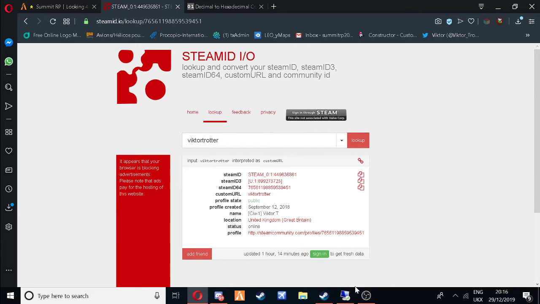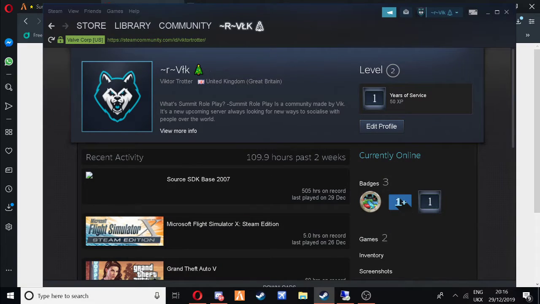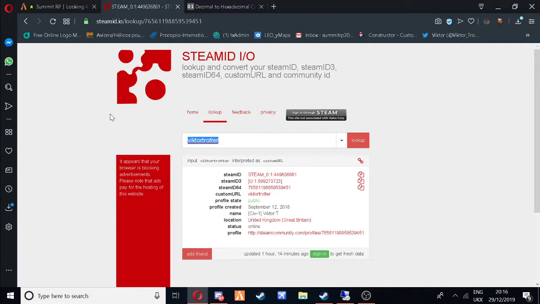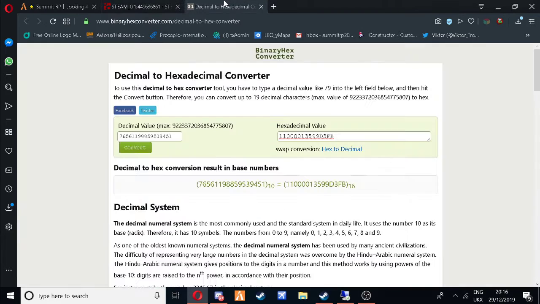So you're going to look up your Steam account. Your first thing you're going to do is go into settings, go to view my profile, and then you're going to get this link up on the top here. You're going to press CTRL C, and minimize Steam if you've got that open. Then you're going to go into look up, place your link in there, press look up, and then copy this Steam ID 64. Once you copy that, you're going to go over to the decimal calculator, and put it in as the decimal value. And then you're going to convert it to your hexadecimal value. And then you copy this and send it to one of our staff members so we can put it in game for you. Alright, that's the end of the video.